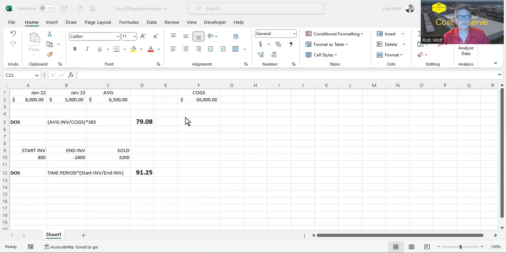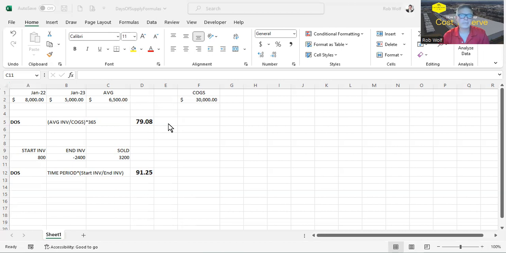Okay, so let's go back to our days of supply examples. The first one is your traditional company that takes your average inventory value divided by your cost of goods sold, and it comes up to a certain number. I don't want to get into the details of whether 79 is a good number or bad. I want to talk about this formula, though, because I don't like it from a supply chain standpoint. First, we've got to get with our accountant to find out what our cost of goods sold is, and they may not have that readily available for the time period. They probably have it for 1 year, but if you want to do this in the middle of the year, they may not have that available for you.